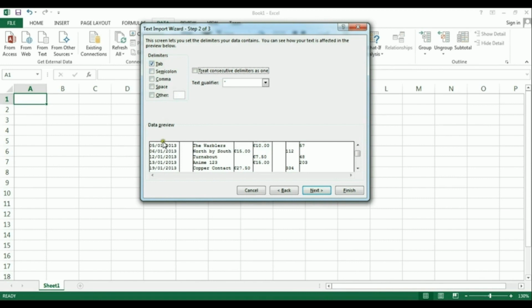As we use tabs, our preview specifies this below, and we can see the spaces where the tabs were used. There is an unnecessary column here, and our prices and our attendance are separated into two columns when they really should be in one. That's where this option comes in handy. Treat consecutive delimiters as one counts all tabs or all delimiters between data as one object. Once this is ticked, watch the data preview below. Everything tidies up. Each tab between data is counted as one single tab.